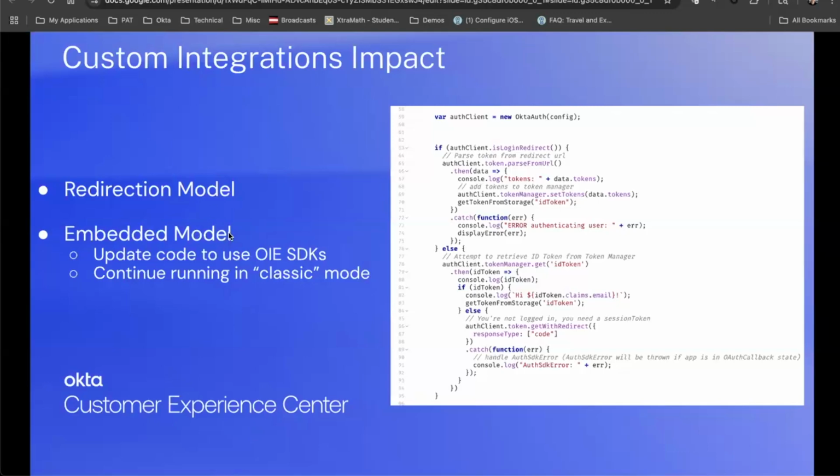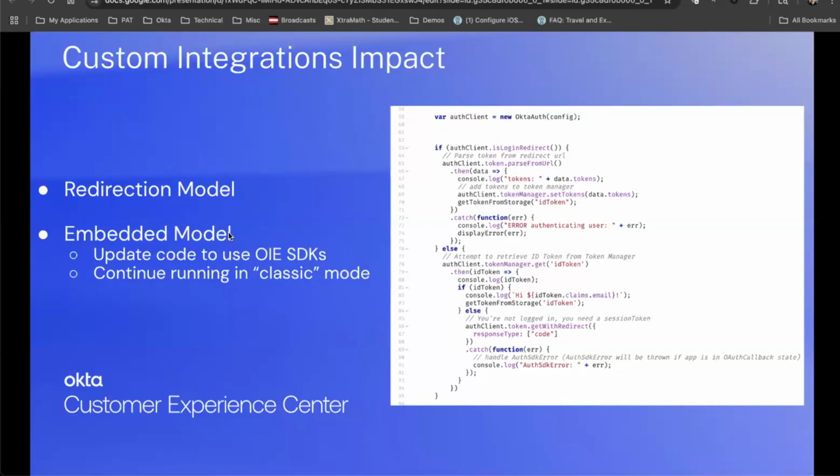If you're using the embedded model, which is either you're building your own login page with server-side API calls to Okta or server-side SDK functions that you're using to facilitate the authentication flow, or you have your own page that you're hosting and you're embedding the JavaScript widget, and it's running in Classic mode, the immediate impact of just upgrading your tenant should be minimal. In other words, you should continue to operate at the exact same level, that classic level of functionality, even after you upgrade your tenant, because your custom code is still operating against the classic pipeline. So that authn pipeline that the server-side API calls use, or that the embedded widget uses when it's running in classic mode, is all still present and available even after you upgrade your tenant to OIE.